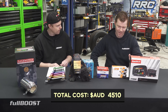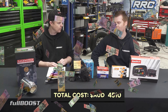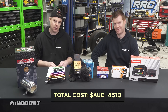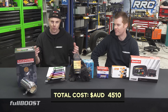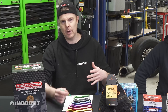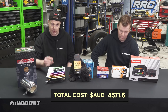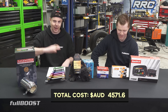Before we continue, these prices are all Australian dollars. We have a 10% goods and service tax here, so we're not going to put up conversions — you can work that out yourself. Just type in how much AU dollars is to your country's currency. Of course, when installing a fuel injection system, you need to get power around, so we've got a generic little fuse box for about $60 and $1.60 in fuses. That's the kind of detail we're going into here — the actual costs including the little bits and pieces that add up.